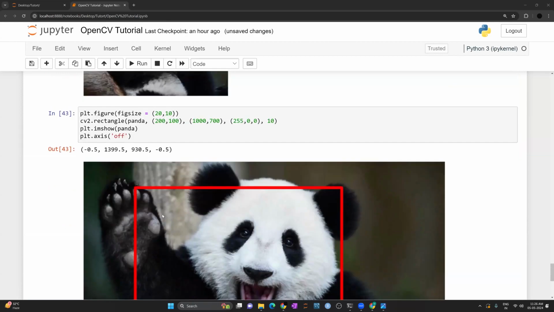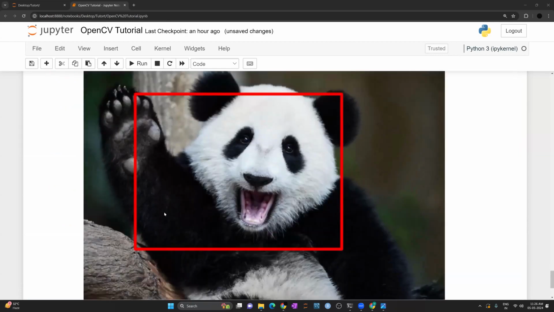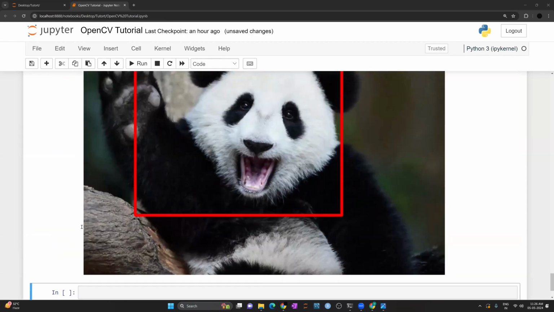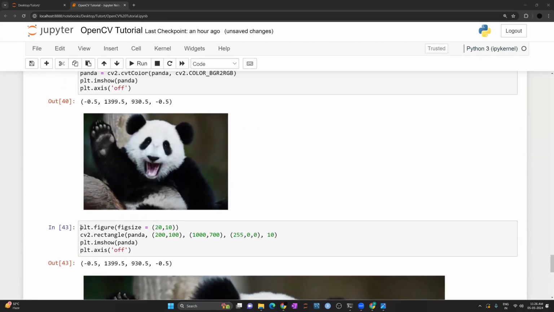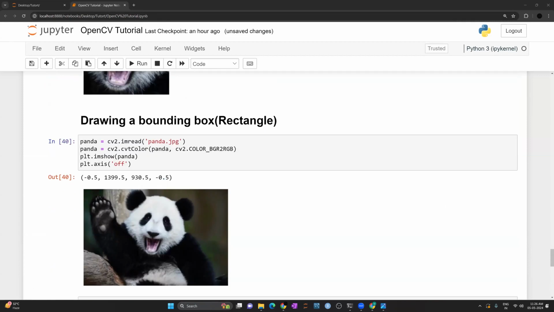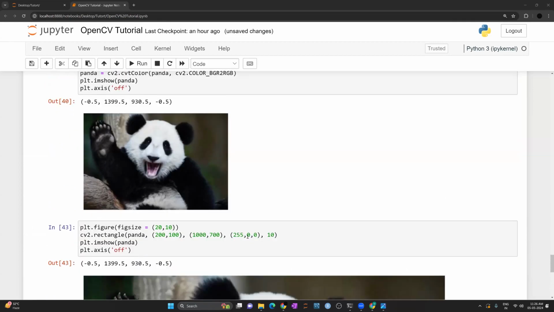A question for the inputs when you are trying to draw the box. The third line, this 255, you say you want to convert it to RGB, right? No, we do not want to convert it to RGB. Let me repeat again. This rectangle function takes these things in order to draw a rectangle. It takes the image where it needs to draw the rectangle. Then it takes the coordinates with reference to that image where the rectangle needs to be drawn. And then it takes the color of the rectangle.